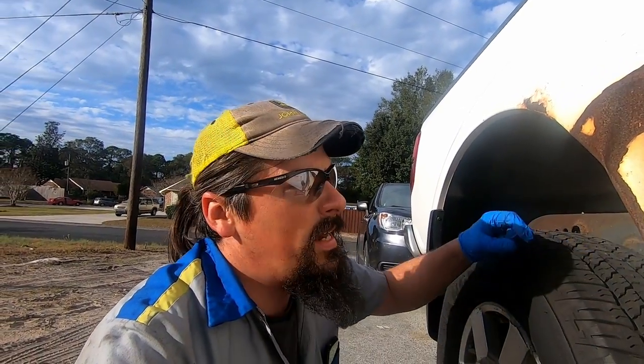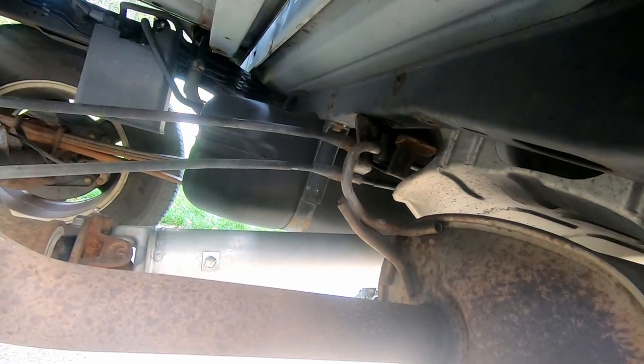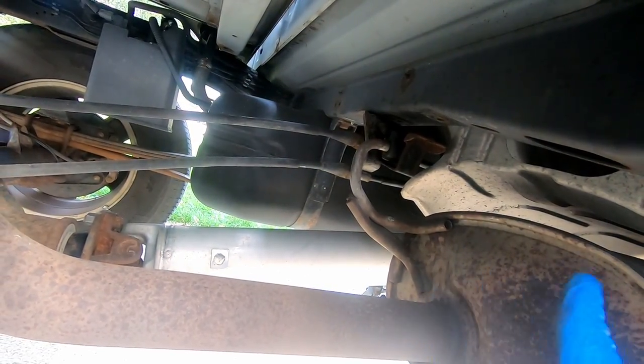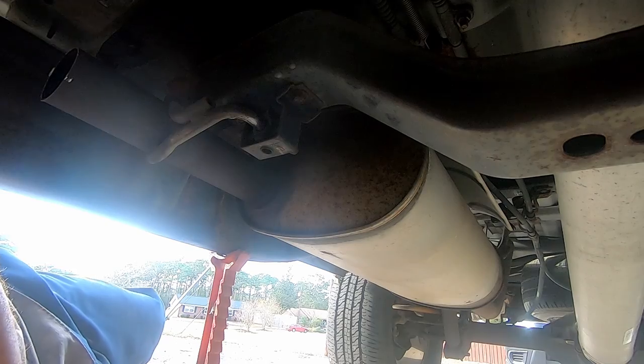Take the bolts out of that, then I should be able to push everything forward and that whole exhaust system will come out. When you get that thing unbolted, you see them nice and loose now, and I should be able to shove this thing forward and it should come right off.